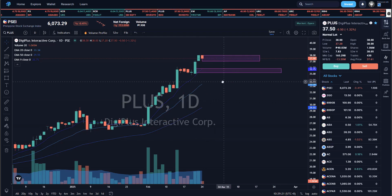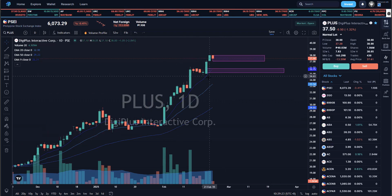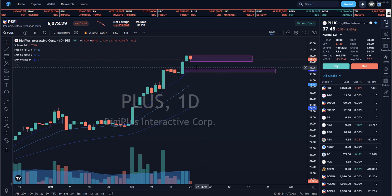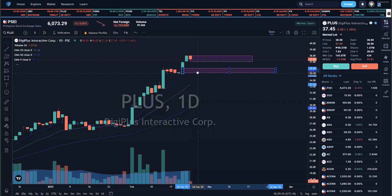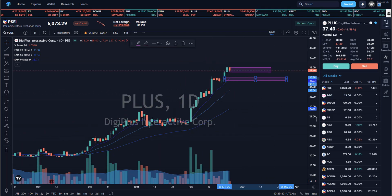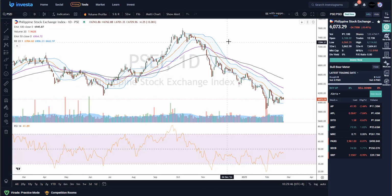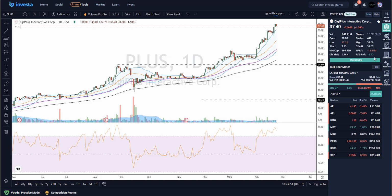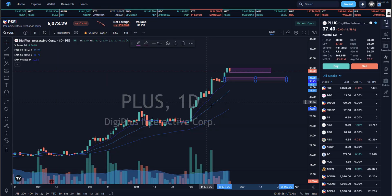But since this is accelerating at a fast pace, you can use a shorter moving average, the EMA 9. So you can see here it's still holding above 35 to 36. If ever there's short-term dips, we can see the behavior if it would still hold at that level. So that's going to trail day to day. Let's just observe. And then we can look at the valuations. It's still at 15x here in the Investa chart.